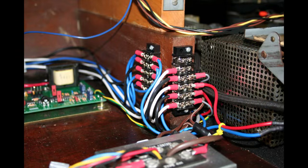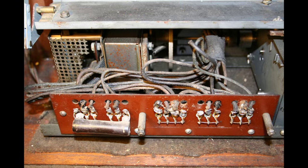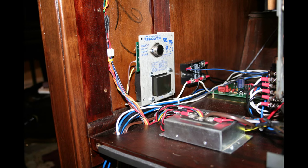The other thing that I did was I put two terminal strips in the organ to replace some of the spots in the line panel. The line panel was overcrowded to begin with, and now we're hooking up not only the preamp, but the Trek 2 reverb and then the Trek 2 note generator. And it was getting really crowded in there. So the other thing I did was to give the organ its own B+ power. These early organs relied on the tone cabinet to provide B+ power. I didn't want to be held hostage by that.